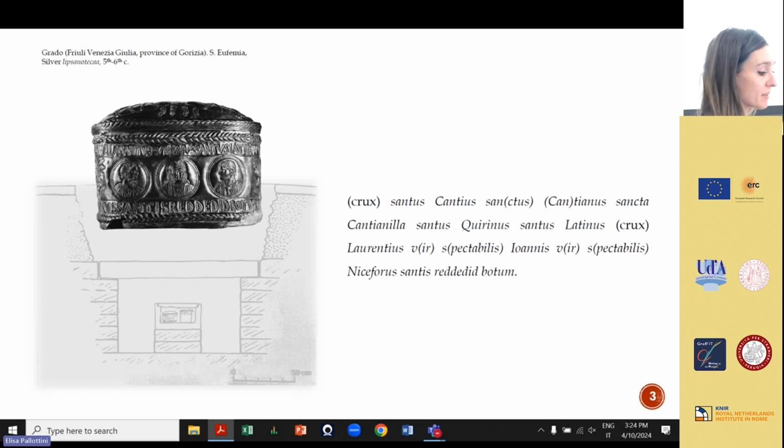The capsa, first of all, reminds us of the fact that the association of the faithful's name with the altars of consecrated church buildings has a long and complex tradition in the history of Christianity. One that involved the use of several material bearers of names, such as the reliquaries, but also ivory diptychs, liturgical books, and of course, the altars themselves.